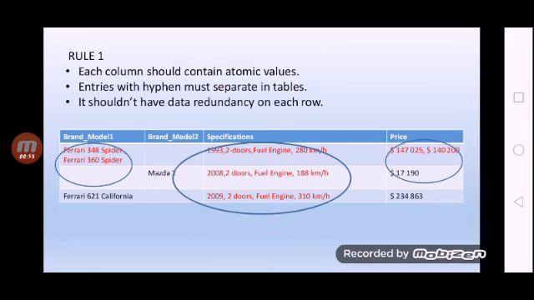Hyphens must be void on this table. As you can see, it is used to have multiple data that causes data redundancy. And third, it shouldn't have data redundancy in each row. As you can see, there is a lot of data redundancy in the columns brand, model, specifications, and in column price.